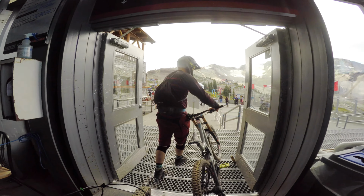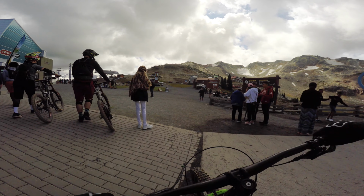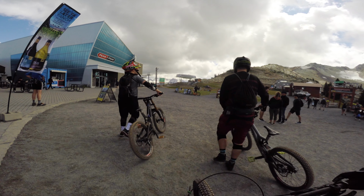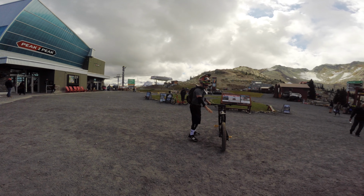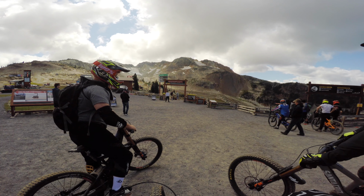Got a little chilly up here. All right, we're gonna head down to the next chairlift, which is not a gondola. They recommend getting a jacket on. I think I'm gonna recommend putting one on. See the snow up here? Hasn't melted yet. Always feels good. Peak chair connector. We want to go down there. Yeah, top of the world. Let's do it.